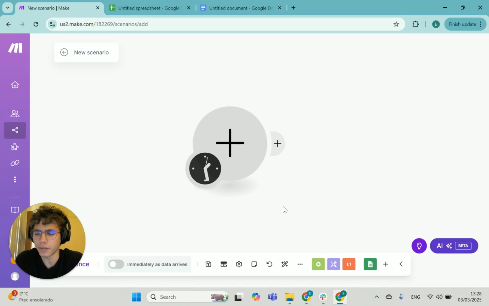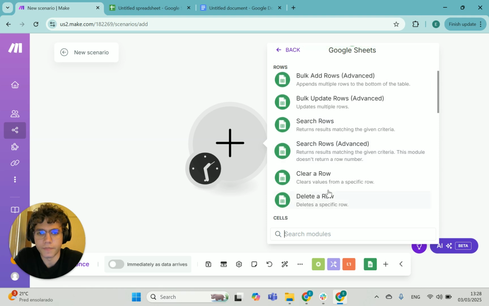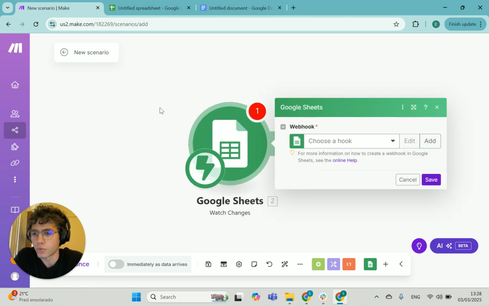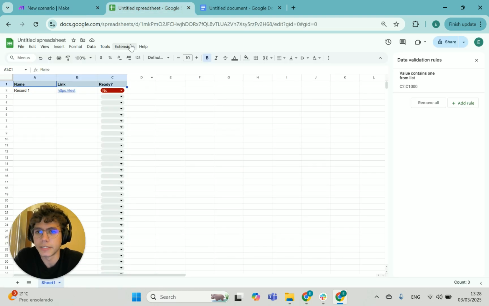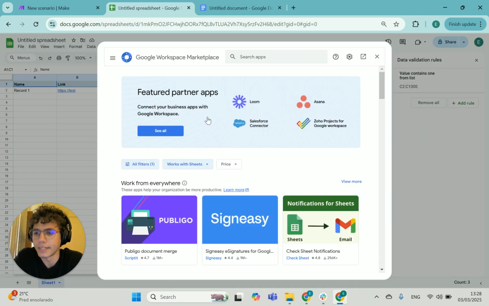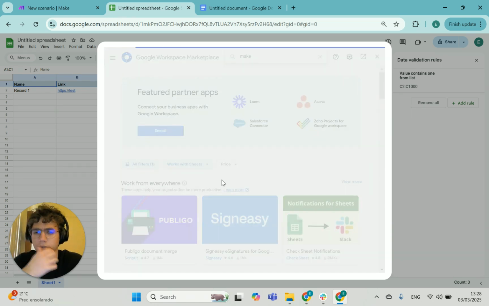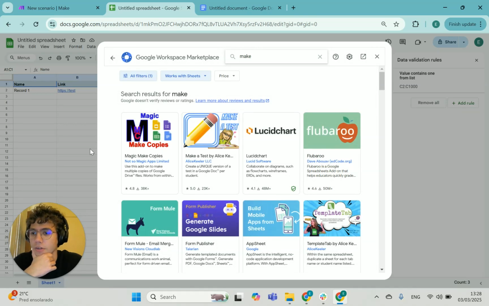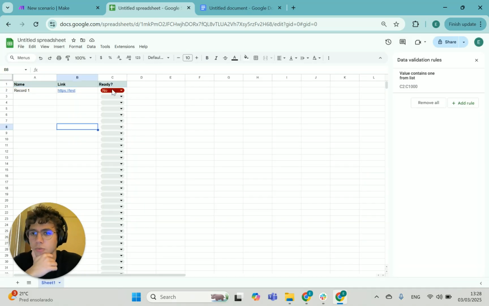So, if you probably use make.com to either build your automations or automations for your clients, like I do, you probably noticed that there's been an issue with the watch changes module for your Google Sheets. And the reason that happened is because if you go to extensions, add-ons here, you're going to notice that make.com's official add-on for Google Sheets is just not here anymore, which was called Make for Google Sheets or something. And because it's not here anymore, if you had an automation where, whenever someone changes a row, it triggers a scenario, it won't be working anymore.